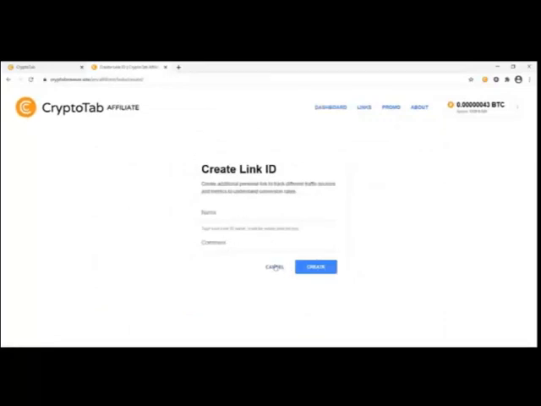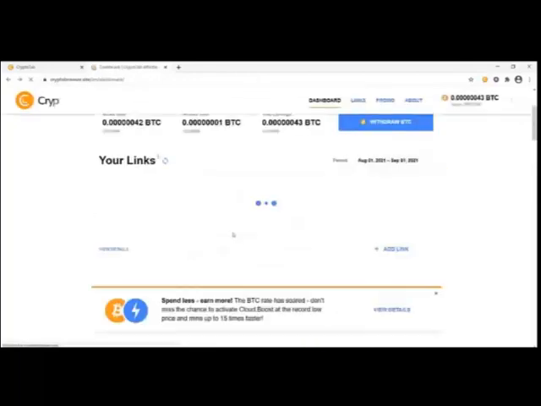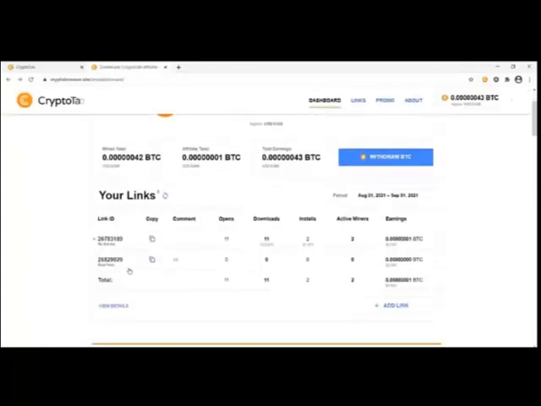I'm not going to do that right now, because I created one already. And so here, for example, this is my second link. So you can copy it and you can share it with others, so they will have other 10 people. Then you make another link. It is open for you guys. You can make as many links as you want, and every link you can have 10 people.